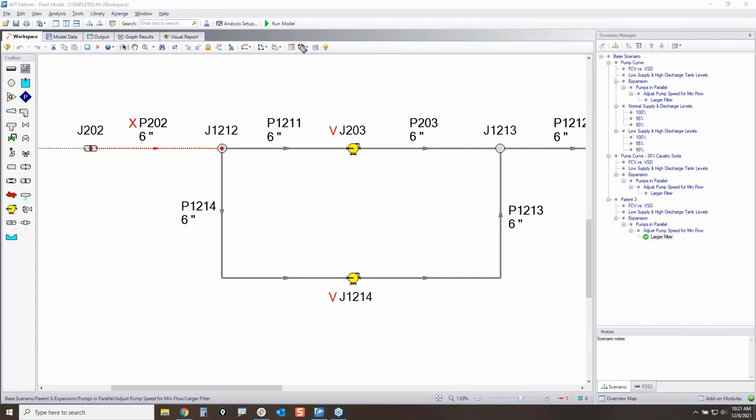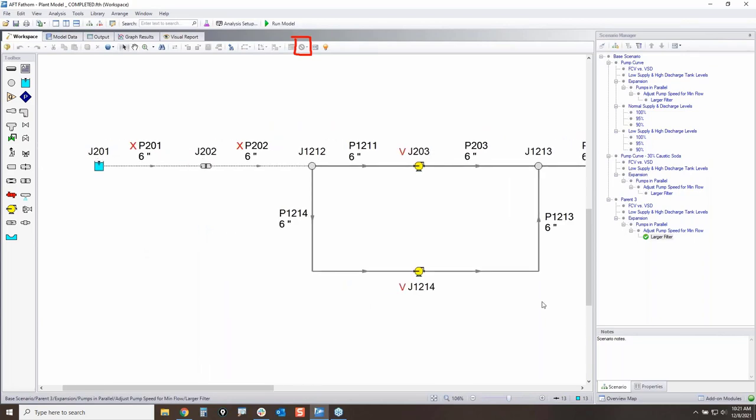Now, this button right here allows you to toggle your special conditions on and off for a selected item on the workspace. If I select two of these pipes right here, I can close both of them. As you can see, both of them have the special condition applied. I can select them again, and then I can turn it off. Nothing's new on that, but it's to set up what I'm going to show in a minute.